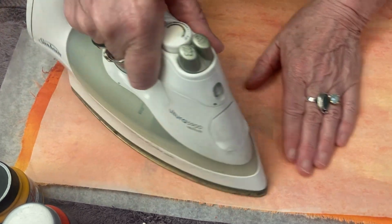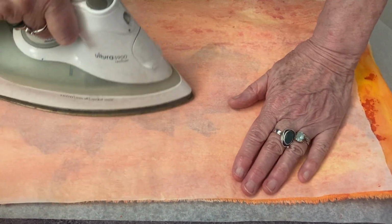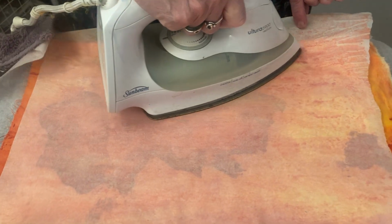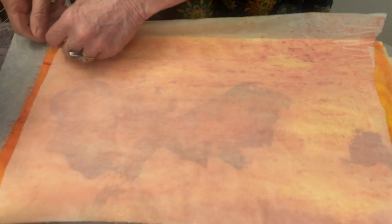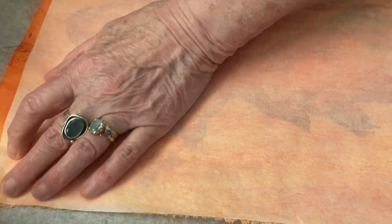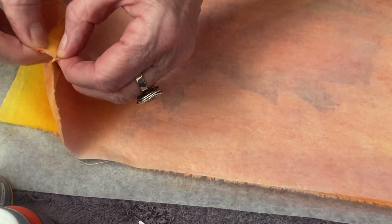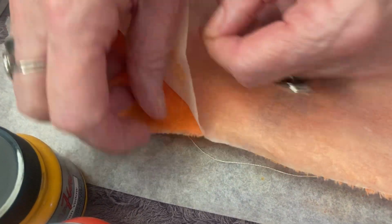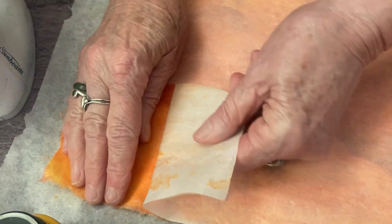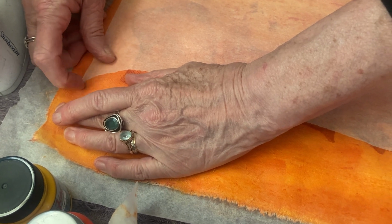Once it's all dry, and you'll see I'm ironing the paper side, I'm going to have a little bit left over that I can use somewhere else. I'll just peel the paper away. Give it a good iron. I want this for backgrounds, and you'll see what I've done if you watch another video further down the track. When I take it off, there's a bit of residue left here. Because it's on this colour, you can't see too much of an effect, but it's all available.